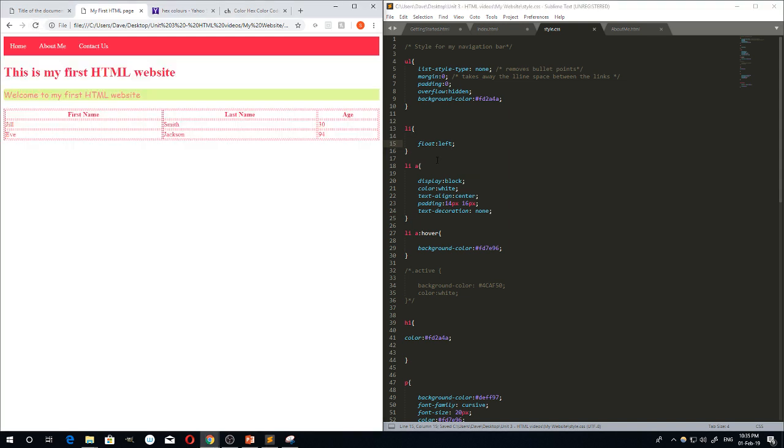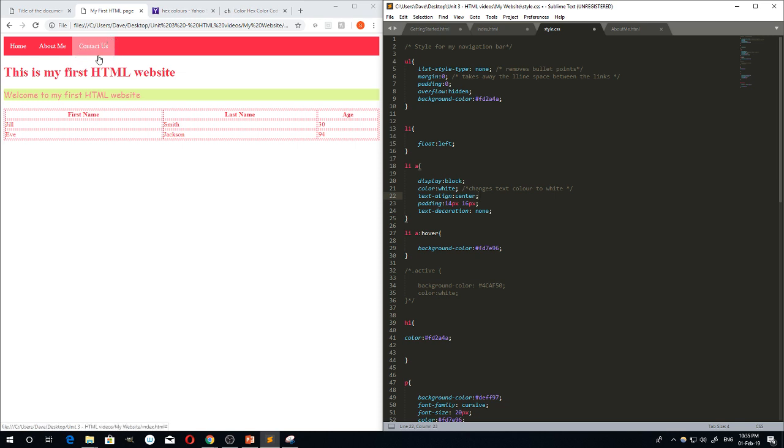Go like that. And then this bit, so it displays it in block, so it puts a box around each one. This changes the text colour to white. I'll spell that right, yep. Okay, and this aligns our text centre within each block. So you see where I'm hovering here?